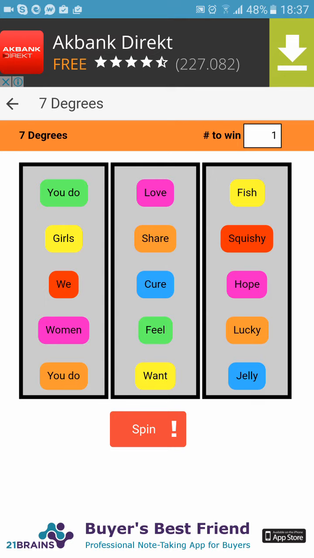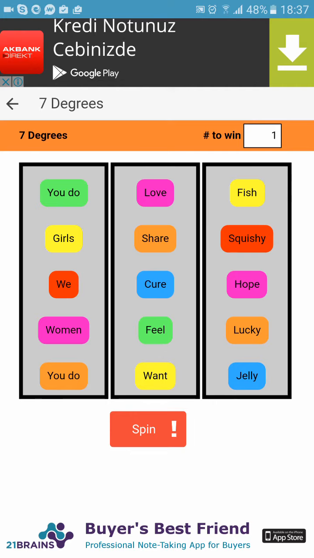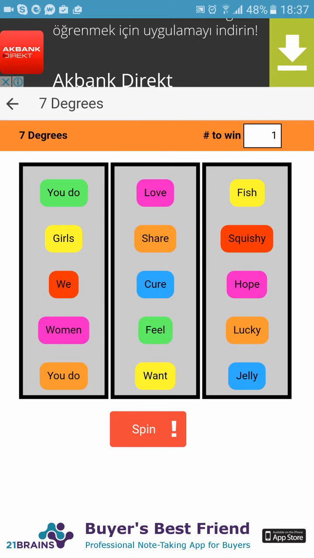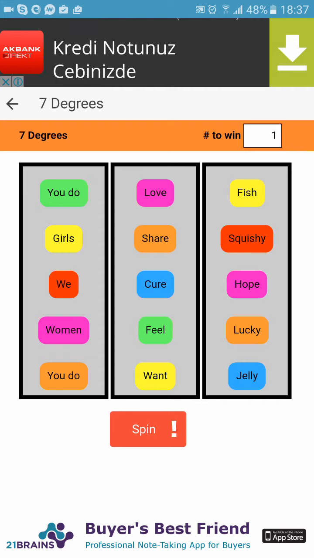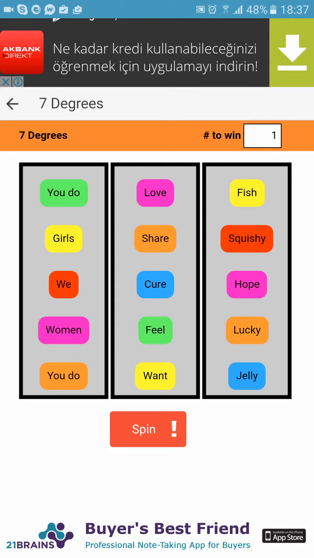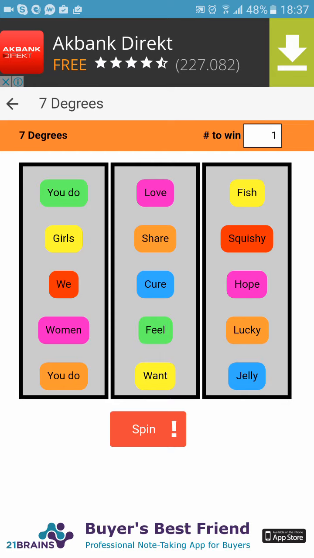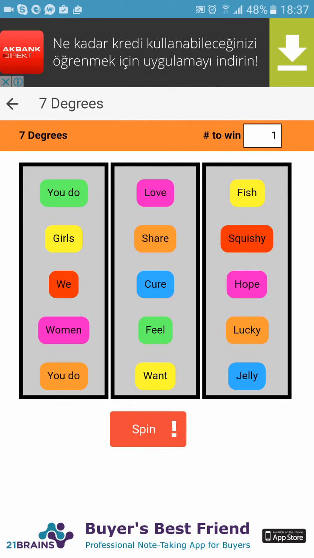So again, the funny little phrases are just to make you laugh, so you don't feel like, oh, I lost. Like when you play slots, it's either you won or you lost. In this case, you get a funny little phrase. The really great thing about this game is that it gives everybody the chance to win. Instead of giving out huge jackpots where people feel like they don't have a chance of winning, the more people that play, it's a real community game. The more people that play, the more chance that you have to win.